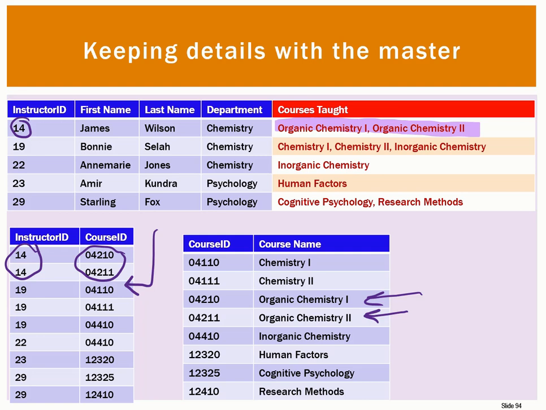But in a denormalized system, we're going to have to go back up to the courses taught, and we're going to have to make a change there. We're going to have to make sure that we add in an additional course right here. So when you do this type of denormalization technique, keeping your denormalized column correct is a challenge that you'll have to do with database programming.